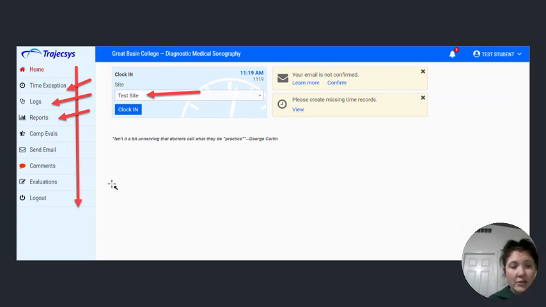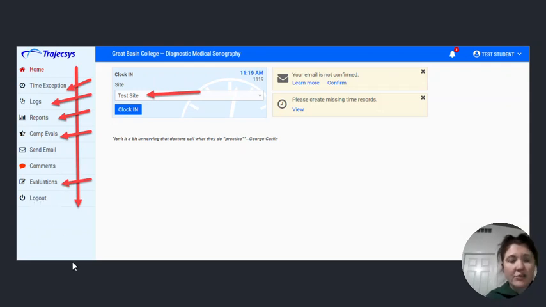When you need to enter in a competency or look up a competency, because actually you guys aren't allowed to enter in your own competencies, those will be entered in by a technologist that is registered with the Trajecsys system. But if you want to pull up a competency and look at that comp specifically, then you can go here to the comp evals. You can send an email, although this really just connects to our general email. It would redirect to my Gmail, so you can always email me through that. You can add comments, and then you are going to be doing some evaluations, which you'll find here, and then you can log in and out, of course, right there.